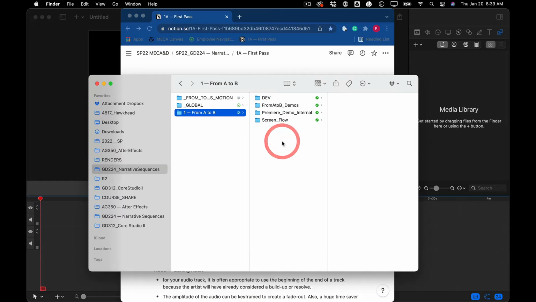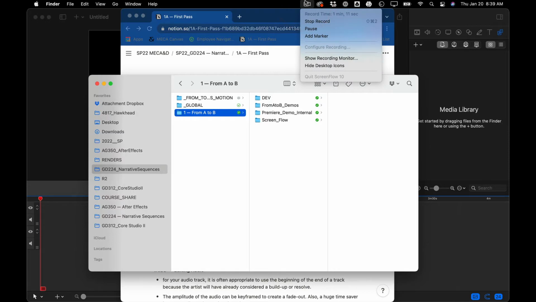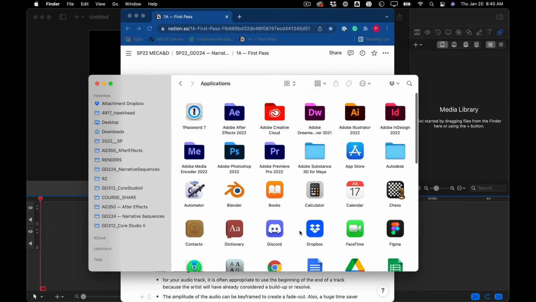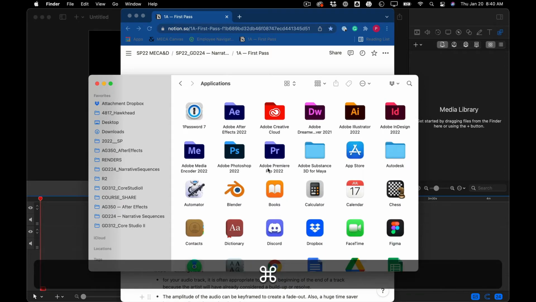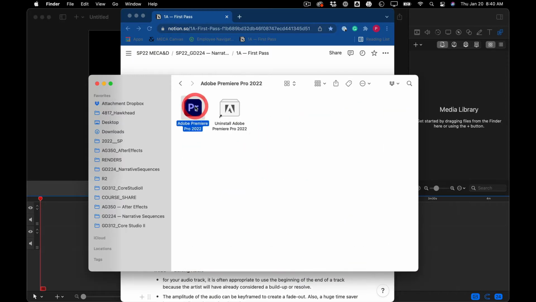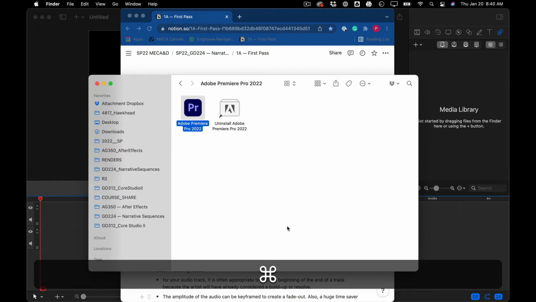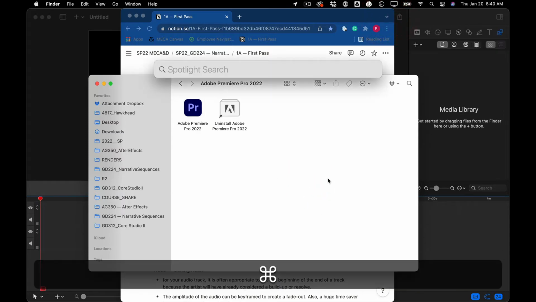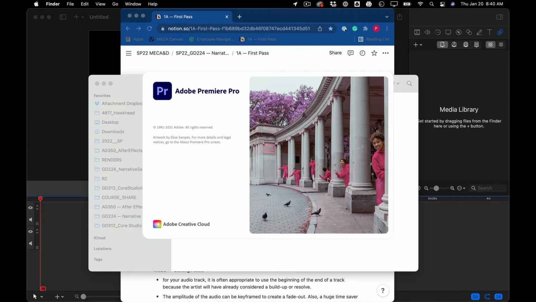All right. Now, let's open Premiere. So you all know this, I hope. Your applications live in an application folder. Like a hotkey to get there is Command-Shift-A. And once you've opened an application for the first time, after that point, you can do the little hotkey Command spacebar, and that will bring up a search, and then you start.